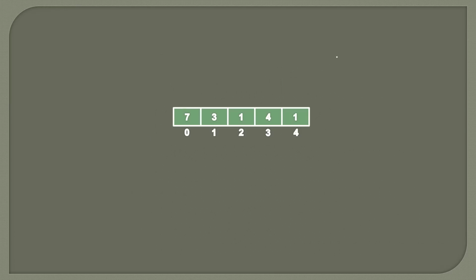Now can we reduce the time complexity from O of n square to less than that? So one thing we can do is, we can actually sort this array. So when we sort this array in ascending order, the elements will rearrange something like this: 1, 1, 3, 4 and 7. And now after sorting, we can use one for loop to check whether the neighboring elements are equal or not. So if they are equal, we just return true, and after the loop ends, if we didn't find any duplicates, then we can return false.